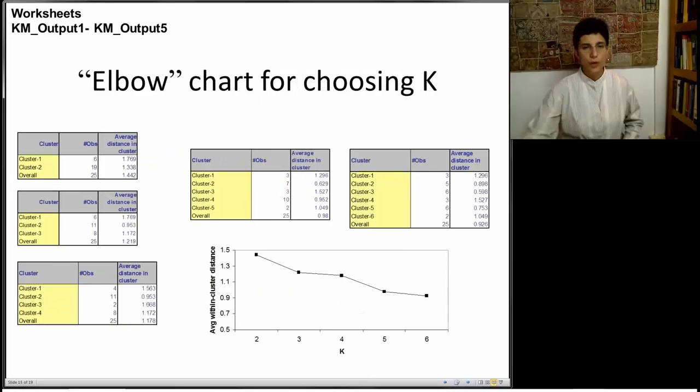Here's that elbow chart, where we re-ran this model for two clusters, 3, 4, 5, and 6. We did cluster analysis 6 times, sorry, 5 times. And we can see that the biggest elbow is moving from two clusters to 3. This seems like where you get the biggest gain in terms of more homogeneity. From 3 to 4 is not such a big gain. Maybe from 4 to 5 you're actually gaining again. You can see this as a subjective process, and you just really need to re-run and look and ask yourself, what have I learned?